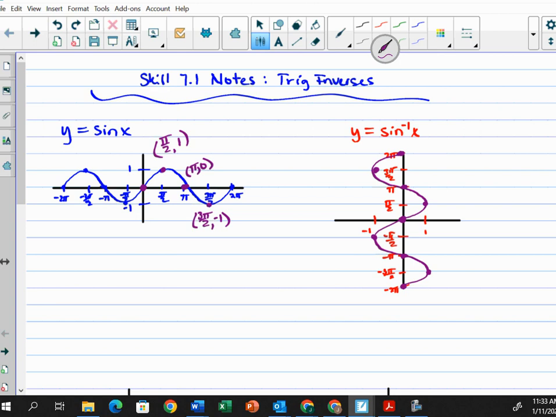Okay. Everybody all right with the actual graph? Is that a function? No. Okay. Yeah, that's not going to pass the vertical line test. So what we have to do is we have to zoom in on a specific window here that, number one, is a function, and number two, actually covers all of the values from -1 to 1. Anybody have a guess as to what section we might want to use?